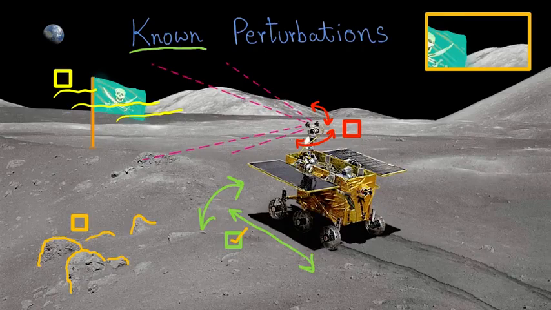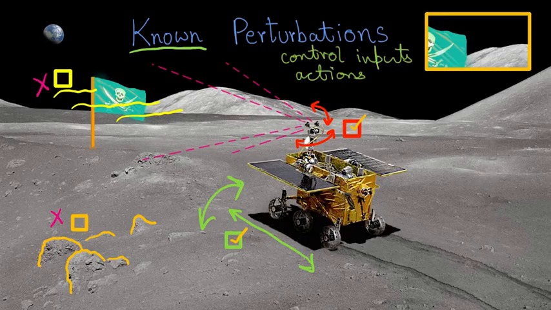When we're moving, we know how we're moving. That is, we know how our view of the world should change with the movement. Therefore, we can take it into account in our model. Same goes with turning the camera. Now, perturbations caused by the terrain or wind are things that we cannot explicitly model for. We still know that they can affect what we see, so it's probably a good idea to include it in our noise model. Known perturbations, or control inputs or actions, allow us to build in phenomena that we can explicitly model for.